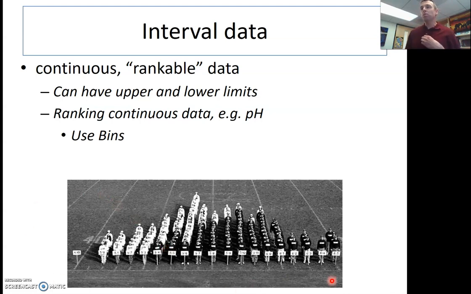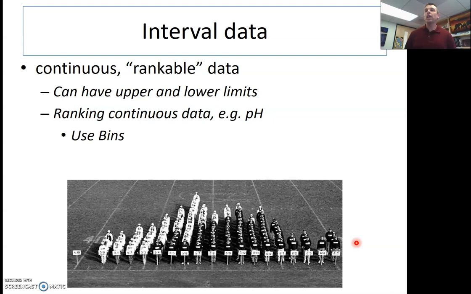So we can see what's happened here. Bins is basically when you put them into a category based on a range. So these are people lined up that are 5 foot to 5'1", these are people that are 5'1" to 5'2", 5'2" to 5'3". Anyone that falls in that range gets put in that bin. And you can see with continuous data, with data that is interval, we start to get a bell-shaped curve. That is absolutely critical. So continuous data is actually quantitative data. It is rankable, it is continuous, and it's going to fit a normal distribution if you put it into bins like this.